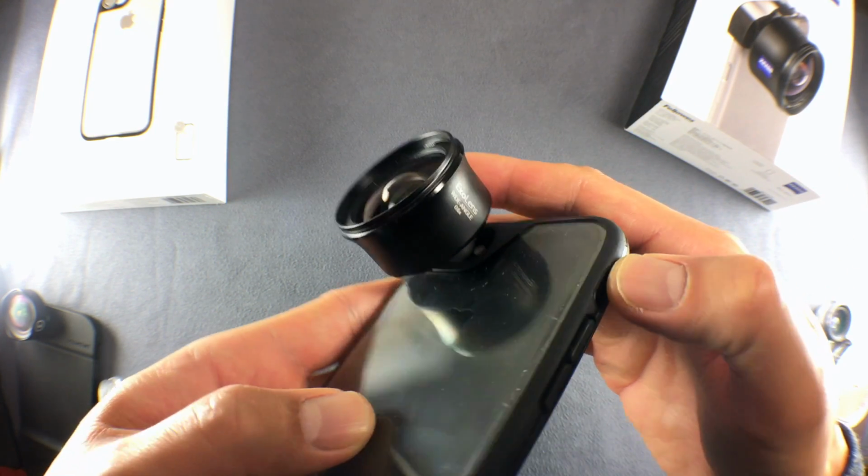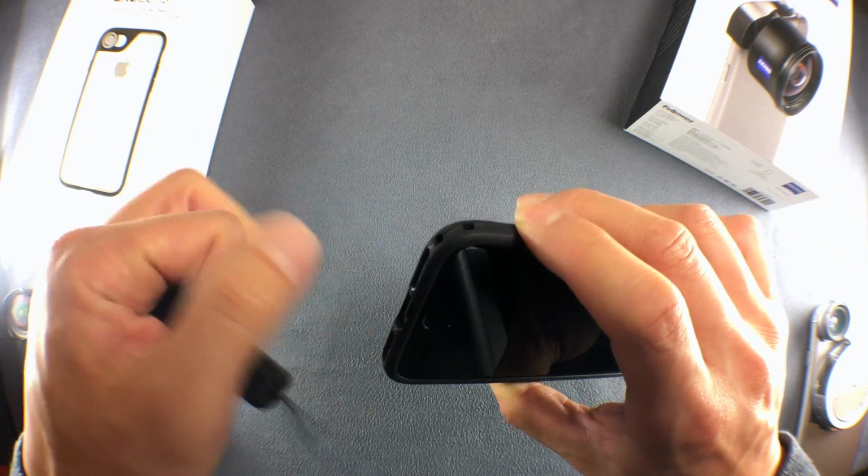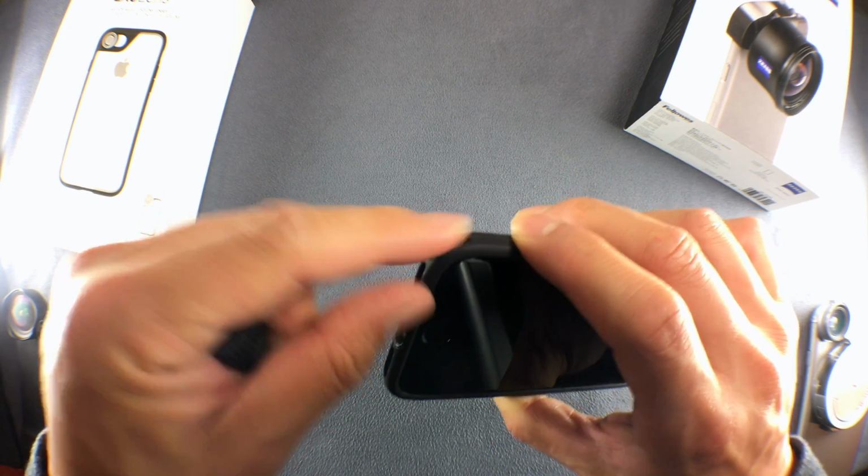The case isn't drop rated, but ExoLens does include a wrist strap, which is a must if you're planning on taking this outside, well, going outside and taking pictures with it.